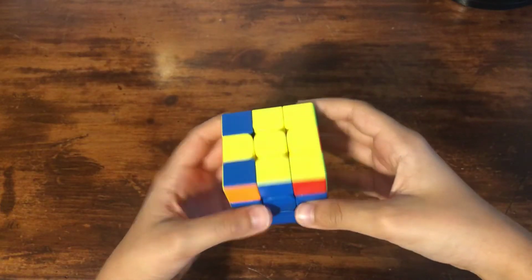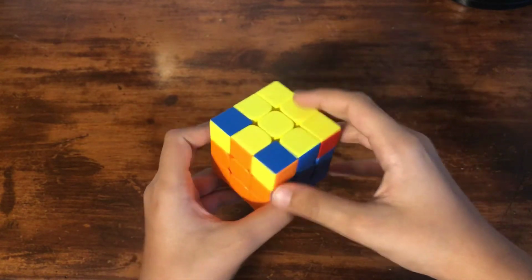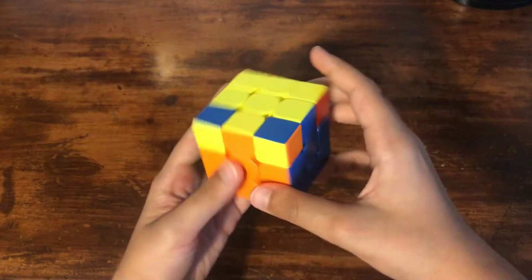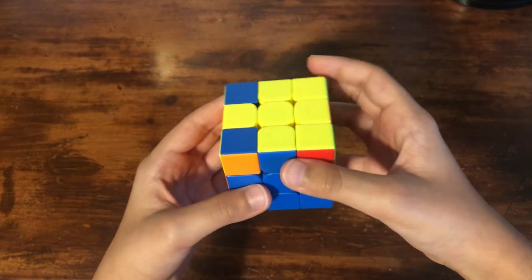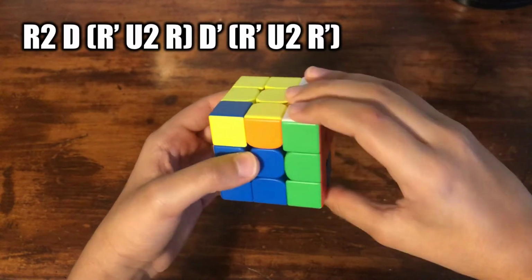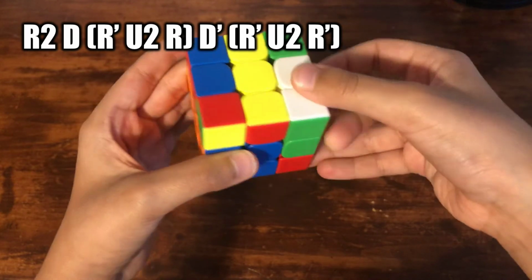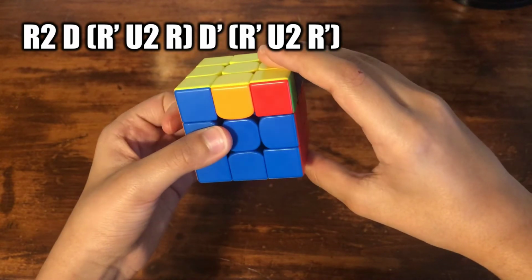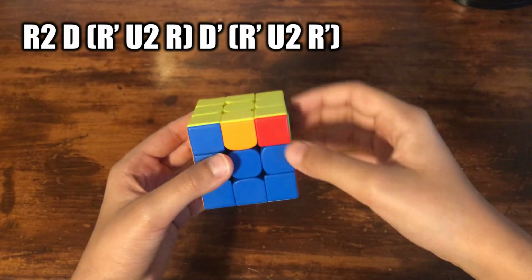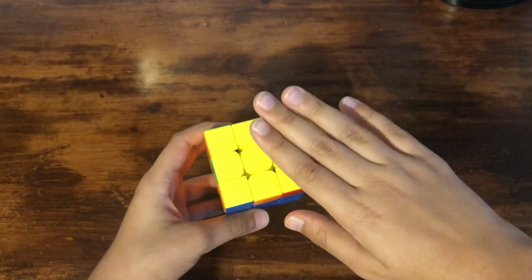The last and final case is where you have this big block on the right, and instead of these two facing in opposite directions, you have two that face together. Now for this, you hold the two facing near you, and you do this algorithm. It's kind of long, and it's kind of hard to memorize, but you'll do it eventually. And that's all there is to two-look OLL.